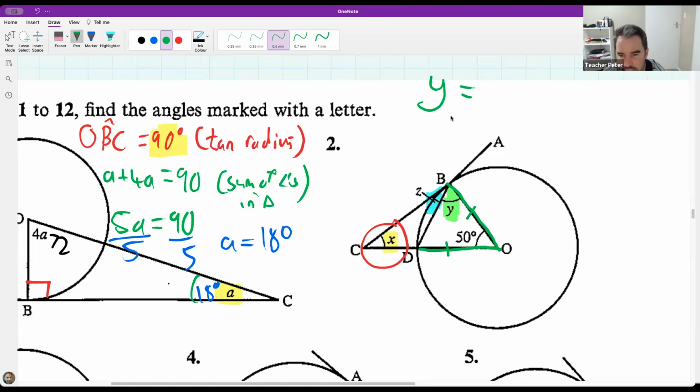What should Y be? If this is 50 and these are equal, so Callan, I'm asking. If someone can tell me what to do to go after X, I would go after it, but I don't see any relationship that I can use for X. But I do see something I can use for Y. So who can help me find a value for Y?